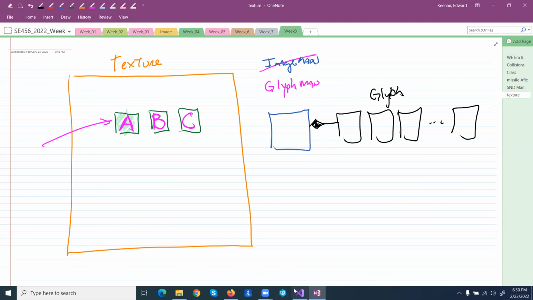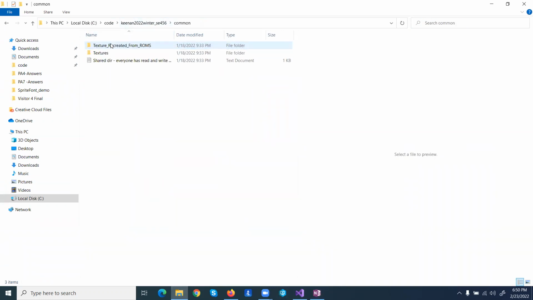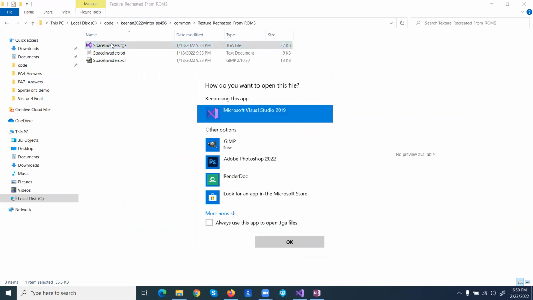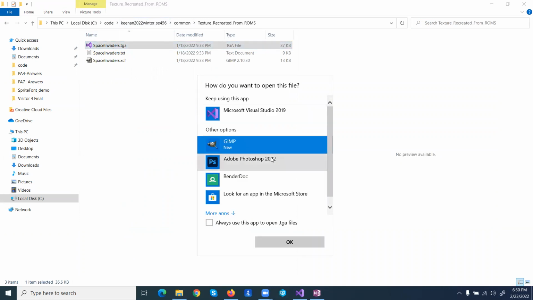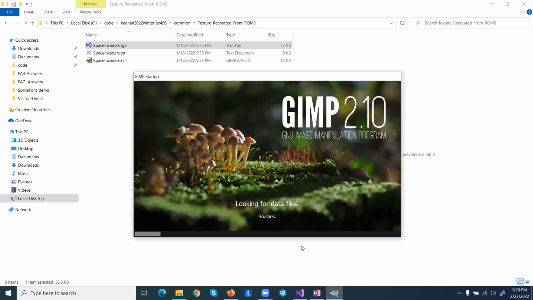So to do this, let's take a look. If you want, you can make a tool, but I'm going to give you a tool that helps you with this. At the same time, we did provide one for the game itself.